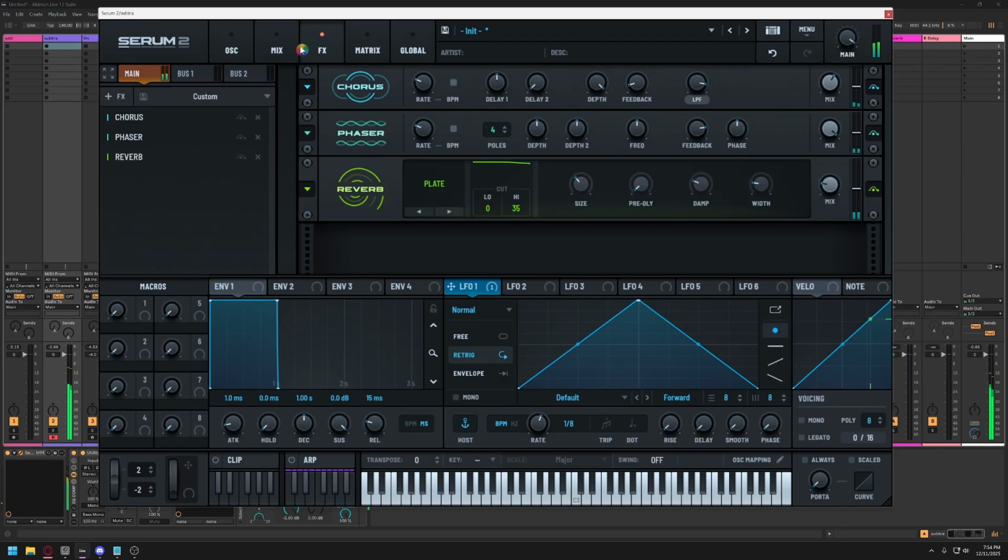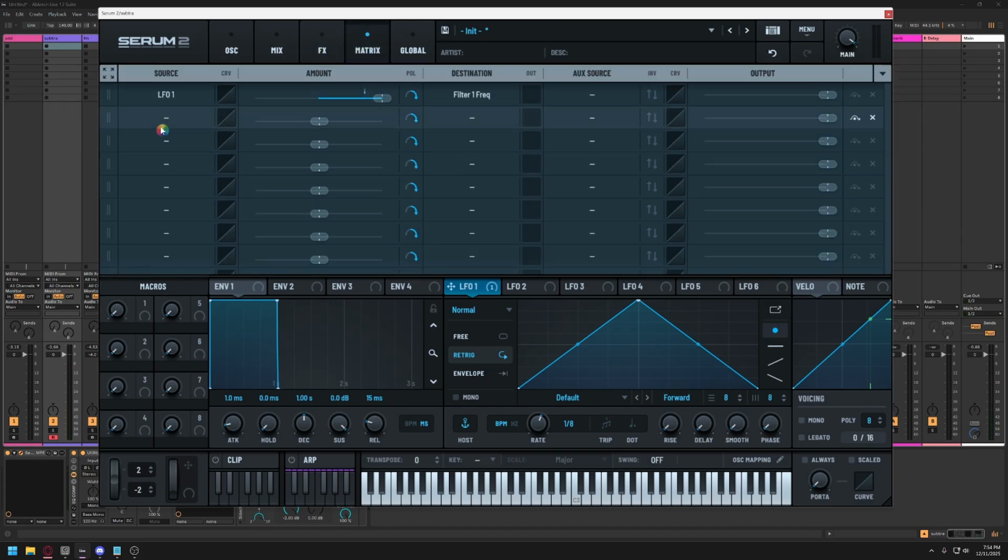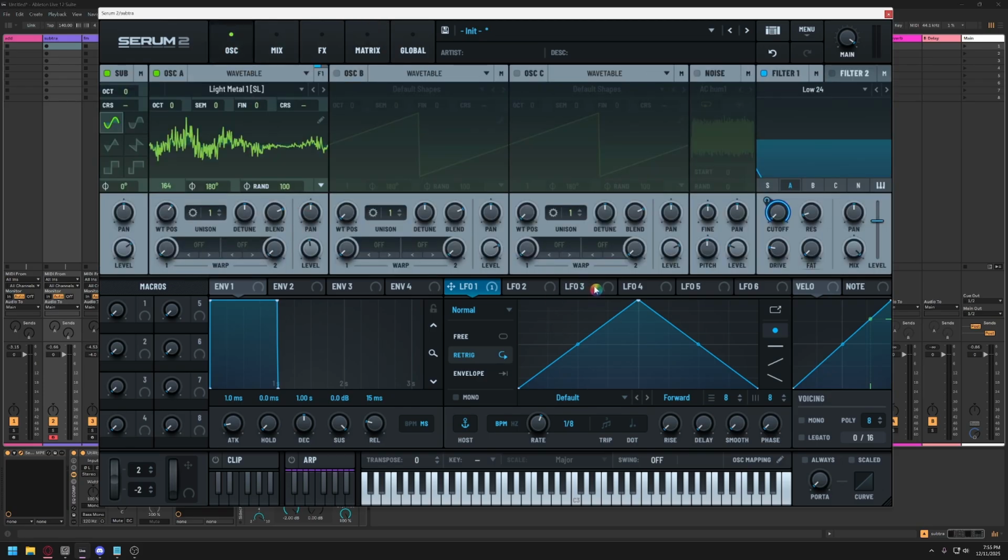Then the matrix section. This is the modulation matrix, where you have all your modulation sources, another way of dealing with them other than the click and drag method in Serum.